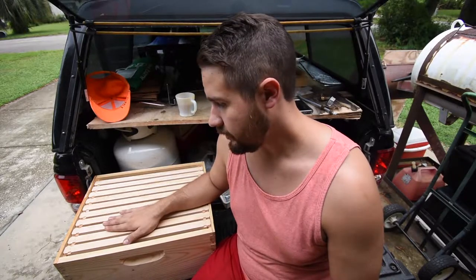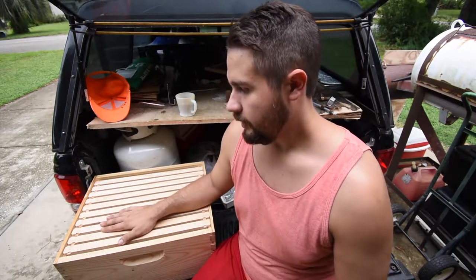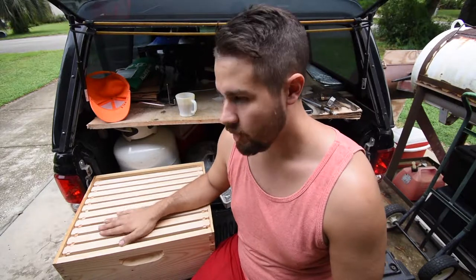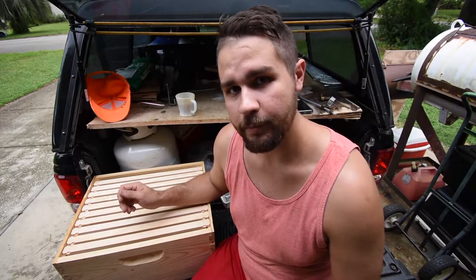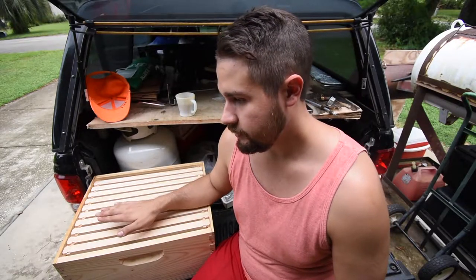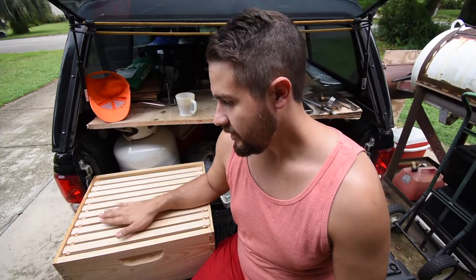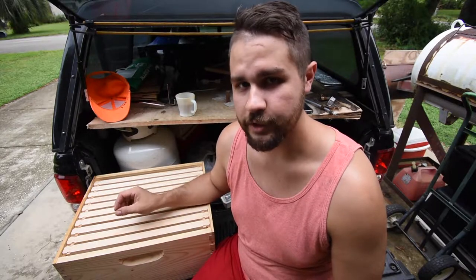And being a beekeeper is not about the honey. For me, being a beekeeper and getting into this hobby is more about being a contributing member of society, whether other people, my neighbors, friends, family know it or not. It's important for me to help with pollination and to give bees a place to live. One extra colony is gonna help out our world just that much more.